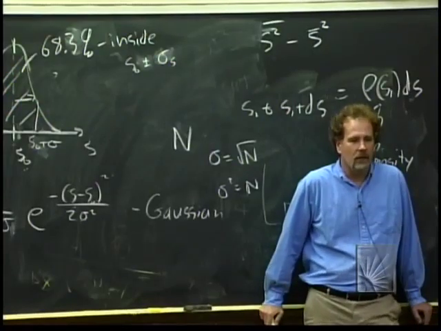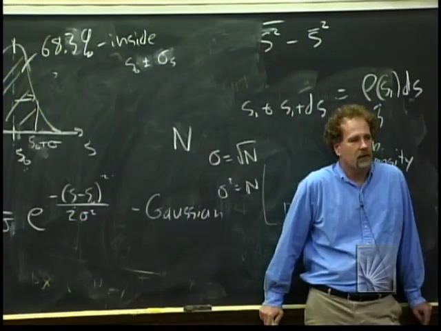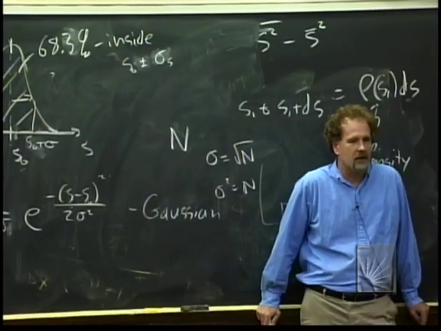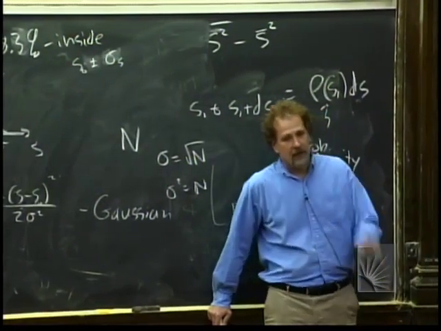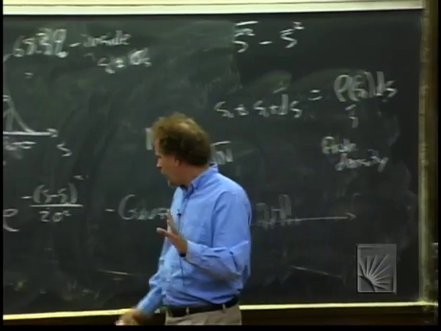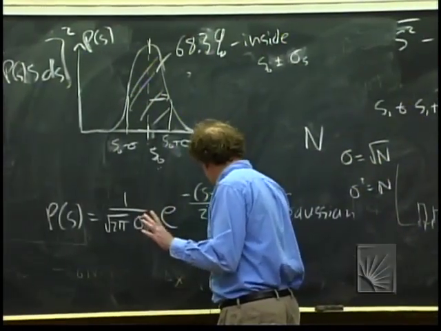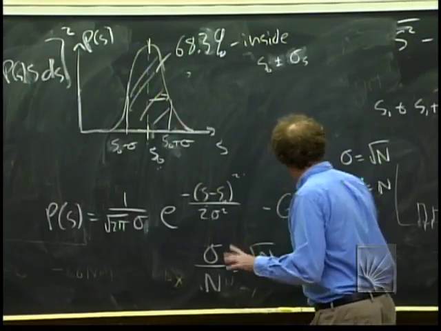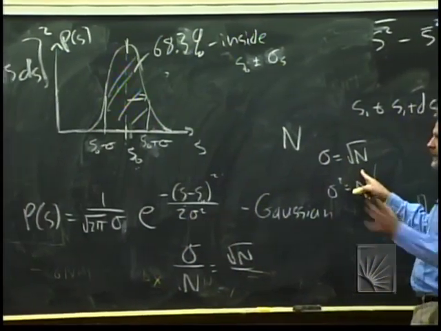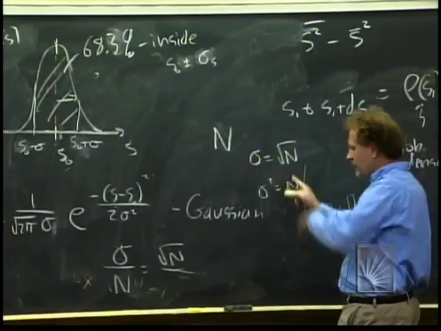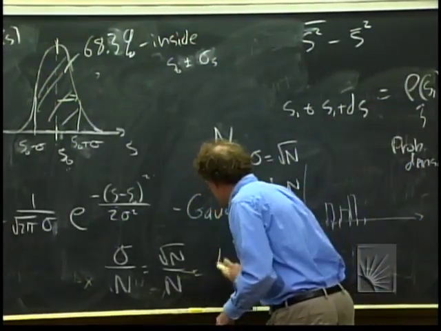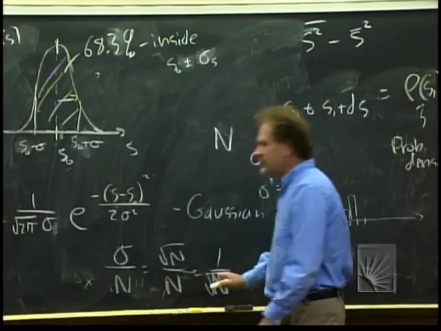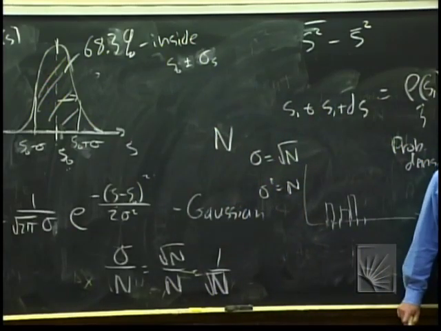And they use that when they give you the margin of error. If they count 1,000 people and they say the poll had 3% error, where it came from is they're saying 3% is sigma over the number they measured. So it's the square root of n, which is a result that I won't prove, that is a form of a Gaussian that applies when I count things. And I divide by n, that's 1 over root n. I invite you to plug into your calculator 1 over the square root of 1,000. You will find that is 0.03. And that is the margin of error they quote. And that's exactly where it comes from.